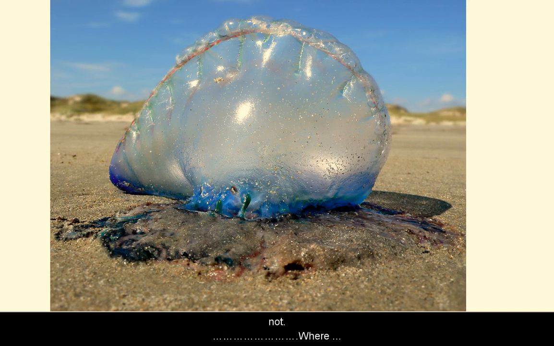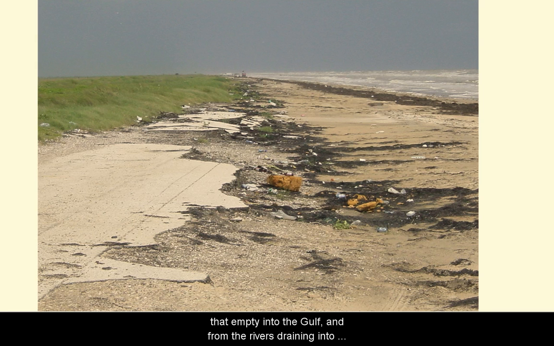Where does this trash come from? Well, it comes from all over the Gulf, from other states, from Mexico, from storm sewers that empty into the Gulf, and from the rivers that drain into the Gulf, such as the Mississippi River. It comes from ships. It can come from oil and gas platforms far out in the Gulf. It floats northward to Texas from Mexico and southward to Texas from Louisiana. The amount of trash that washes to the Texas shore is enormous.